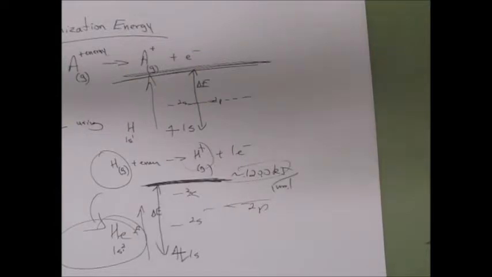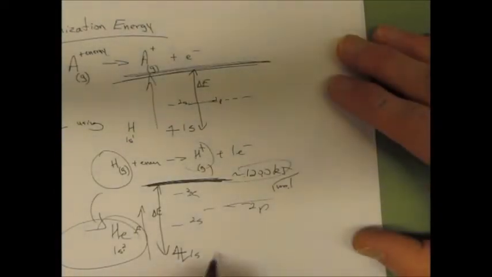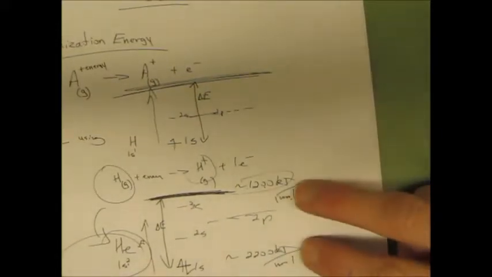Okay, so what they have calculated and shown is even helium has its own sort of ionization limit, where one of these electrons requires this much energy to knock it out. And it turns out when you look on the table or the graph, it jumps up to almost like 2200 kilojoules per mole. So this is the trend.